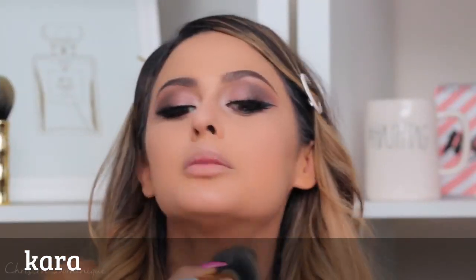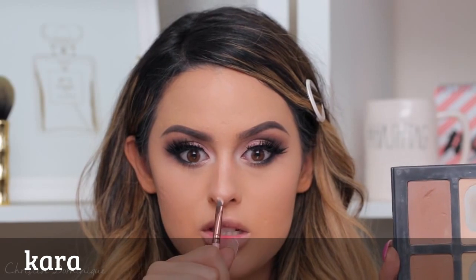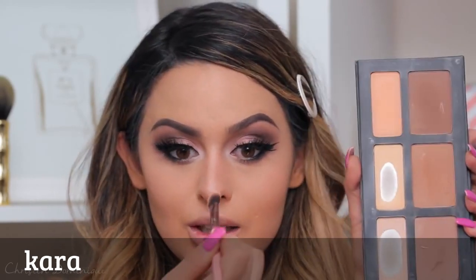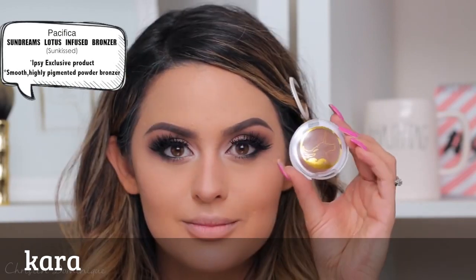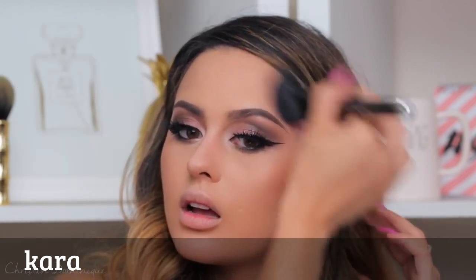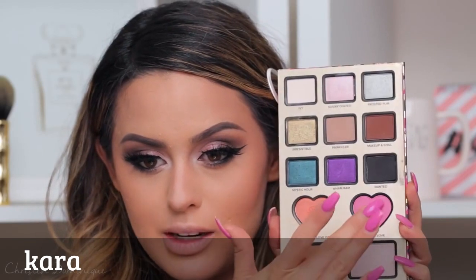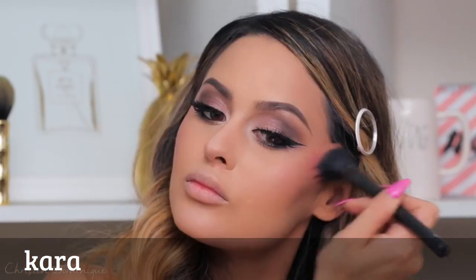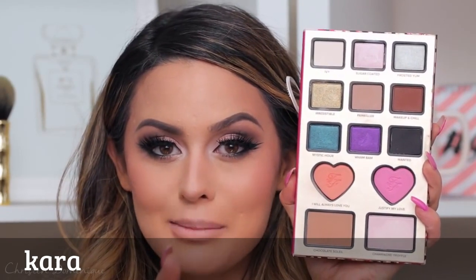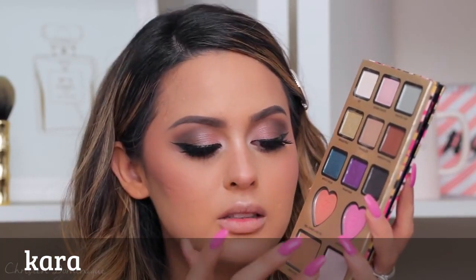I'm just going to set my makeup all over my face and down my neck. I'm going to take the lightest shade of contour, just a tiny tad bit to intensify the shade — you see how much it's about to be snatched. I'm going to take the lightest shade in the palette and dab it right in the middle. Then I'm going to use the Pacifica Sun Dreams Lotus Infused Bronzer in the shade Sunkissed with a blush brush to add some warmth to my face. For my cheek color, I'm going to take Justify My Love from the NikkieTutorials palette — a very pretty pink — and work it onto my cheeks. For the highlight, I'm going to take Champagne Truffle and highlight my face, right where the light naturally hits my nose. Then I put on my little mustache highlight.